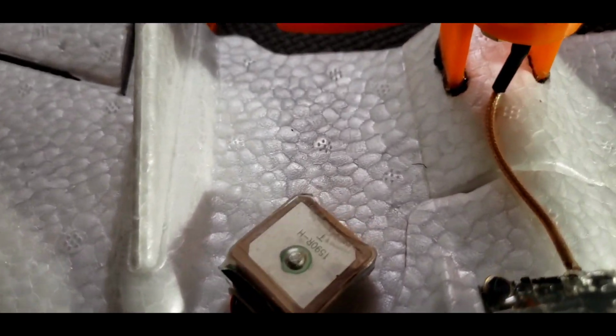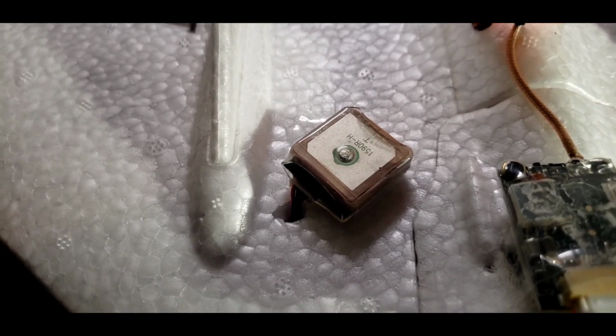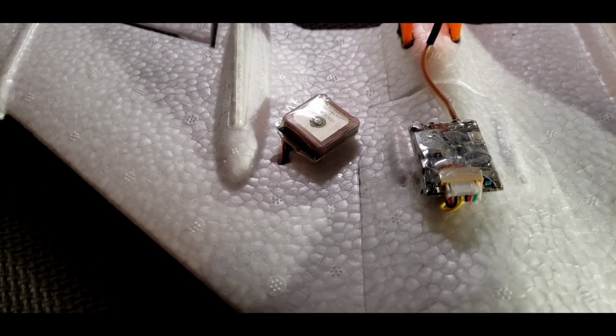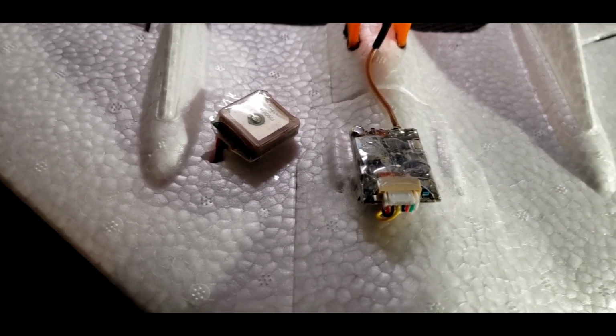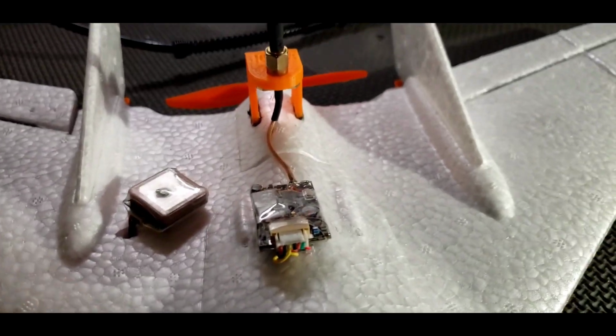U-blox M8N GPS, and it's just taped right there. I wish I would have put it more towards the center. I didn't think that little GPS would throw the balance of the plane off so much, but it actually does. That little bit of weight, when you're trying to balance it on the stand, makes the plane want to tip off to the left a little bit. But I think it'll still be okay.